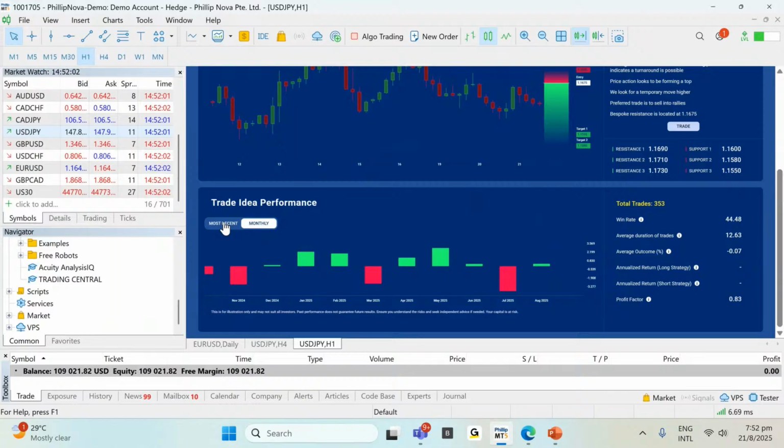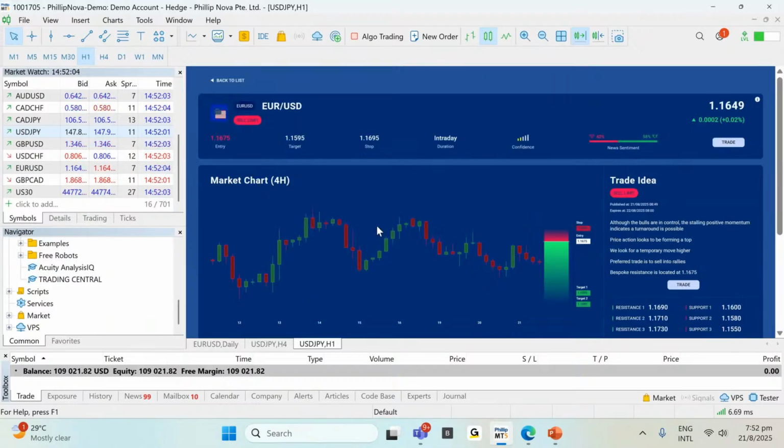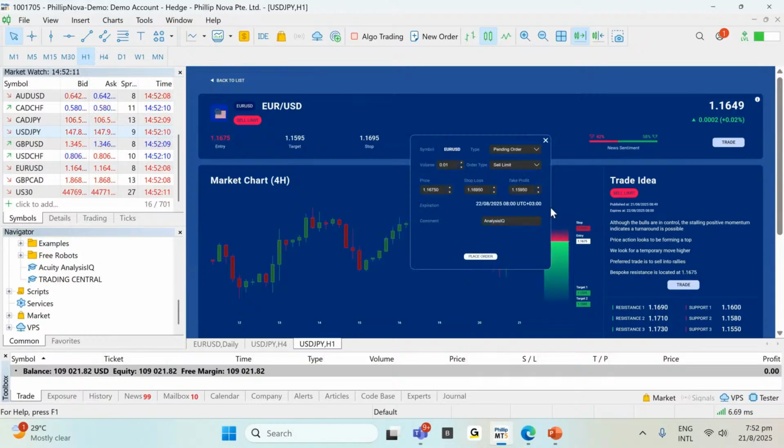To follow all these trade ideas is very simple. You just need to click one button, which is trade. At this moment, all the information has been input for you: the order type, the price, the stop loss, and the take profit. All you have to decide is merely the volume. How much volume do you want to trade? As a typical rule of thumb, on every trade that you place, you should not risk more than 1 to 2% of your entire portfolio. After you're done, you just place the trade.